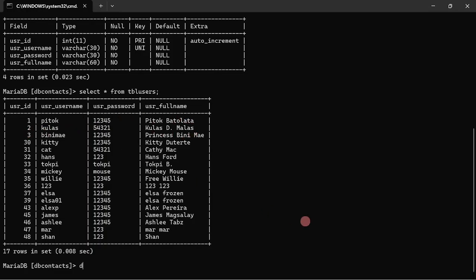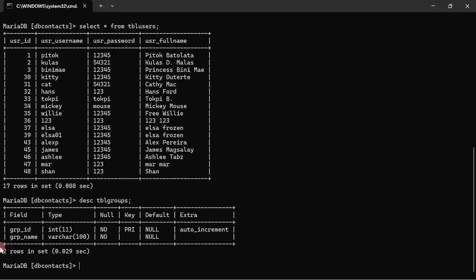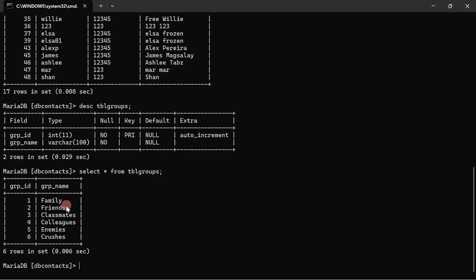Then we have the groups table. We have the group ID and the group name. If we are going to display the content from TBL groups, we have this one here, family up to classmates. And the last is desc TBL contacts.